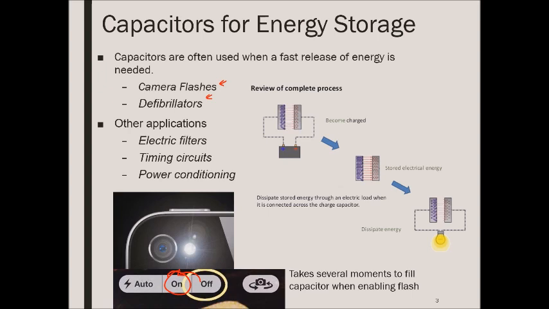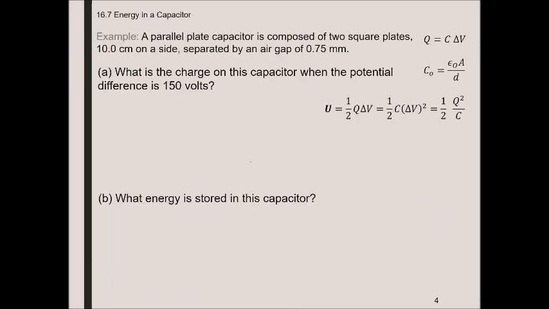So a capacitor is a form of energy storage in case we can charge it up, remove it, and then use it to power something, which I believe you should be doing in laboratory at some point. So other uses for capacitors are electric filters, timing circuits, and power conditioning, all of which are used in all of our electronic devices. Now we're not going to get into these more complicated circuits, but these are really useful devices. Alright, now we're going to look at some math associated with the energy in a capacitor.